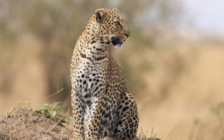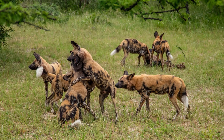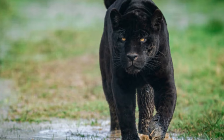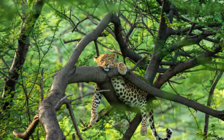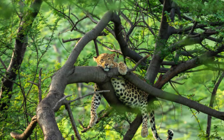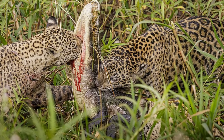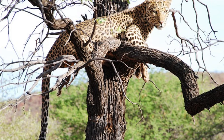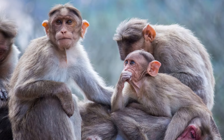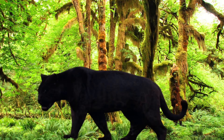While leopards inhabit a highly competitive environment — particularly in Africa, where apex predators such as lions, hyenas, wild dogs, and hippos dominate — the jaguar stands out with superior combat experience. Unlike leopards, which often resort to seeking refuge in trees when faced with threats, jaguars actively engage with adversaries, regularly hunting powerful predators like caimans. Leopards, on the other hand, prey on less deadly animals like baboons, rodents, and monkeys. In a one-on-one confrontation, the black jaguar would defeat the leopard due to its size, strength, greater bite, and hunting experience.